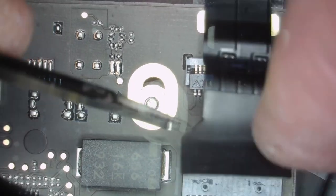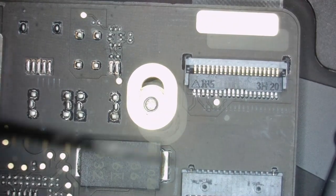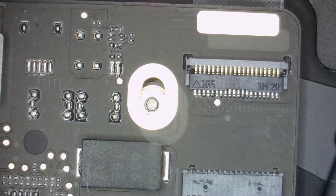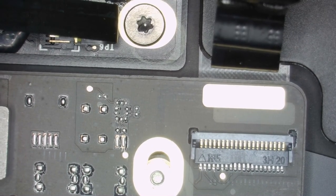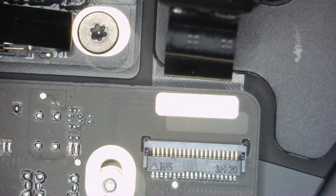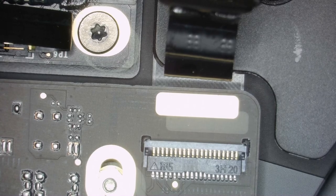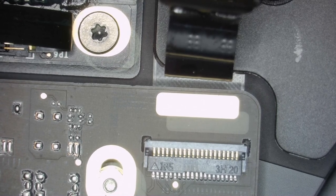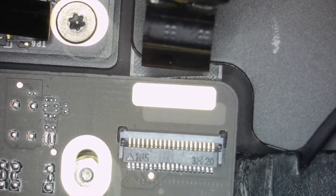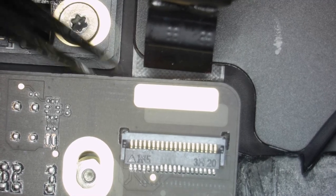Guess what? One connector is missing. Good. I think it's underneath. But not a big deal. We can lift it up still. Should be able with tiny tweezers to get that out. So I can see it already hiding.